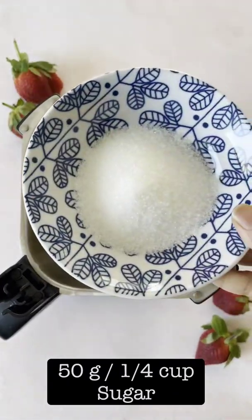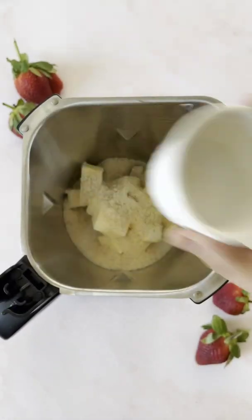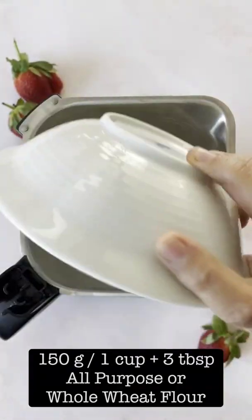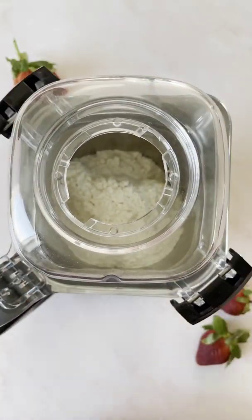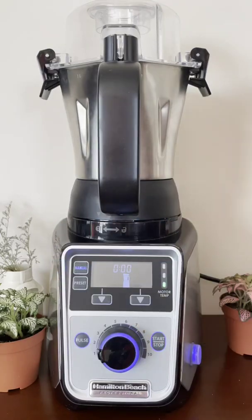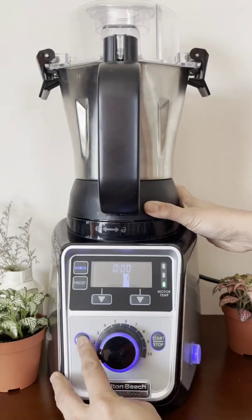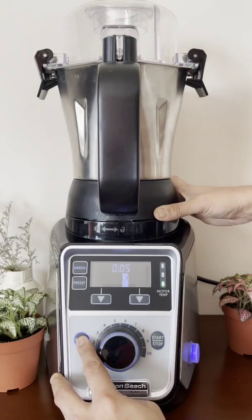So in the medium jar I've taken some butter. To this I'm adding some sugar, some almond powder and some flour. You have to blitz this up. This step is very important to get the perfect texture of the cookies. So I'm blitzing this using the pulse feature. Just make sure you're only pulsing it multiple times.